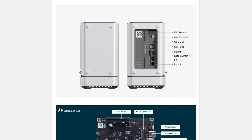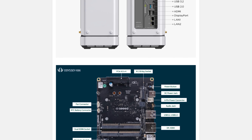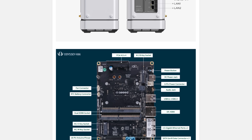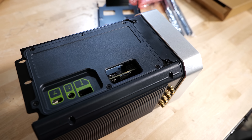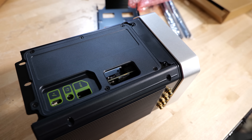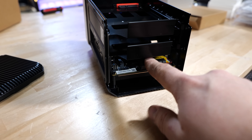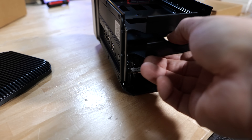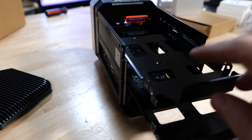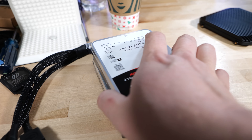As you start digging into this and looking at the interesting stuff available here, you'll notice on Seed Studio's website they actually document everything. There are different motherboards and different internal modules that you can get for this — that's why the ports on the side don't necessarily align perfectly. You could get a Thunderbolt option, for example. And if you're going to use both of your mechanical hard drives, you'll have to do something creative with this physical PCIe x4 expansion slot, because it's not exactly a normal expansion slot.